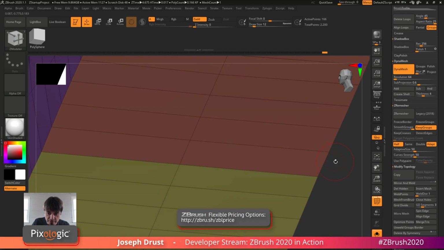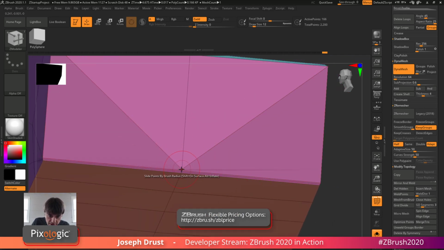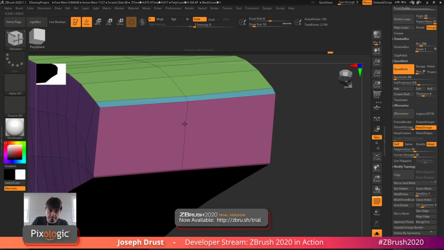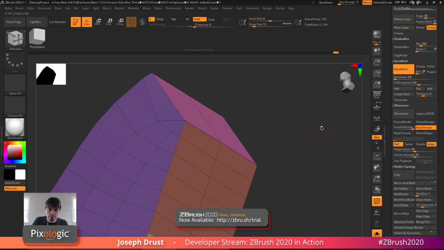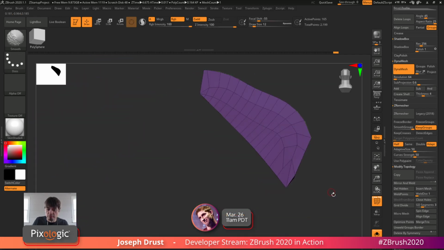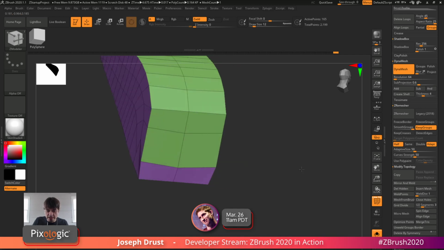Now there's a ton of ways you can go through and clean up stuff with Zmodeler. We're just going in crazy now. Then I'm going to collapse this edge. That should be better than what we had.